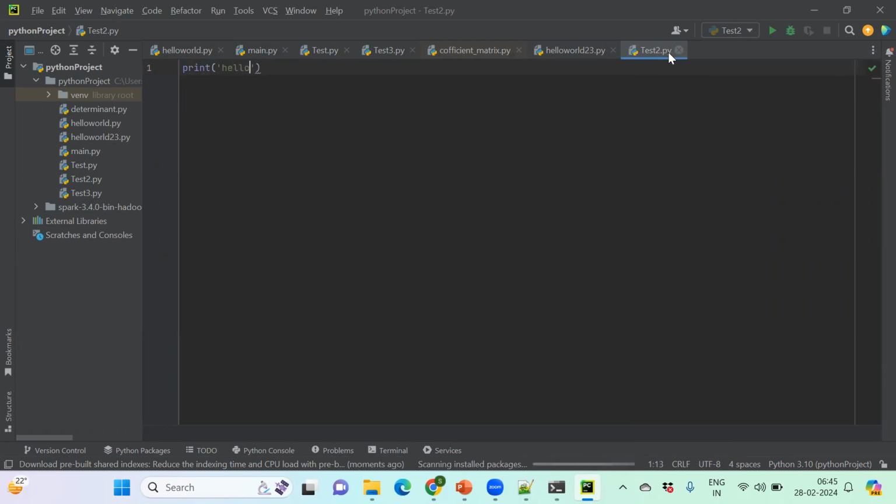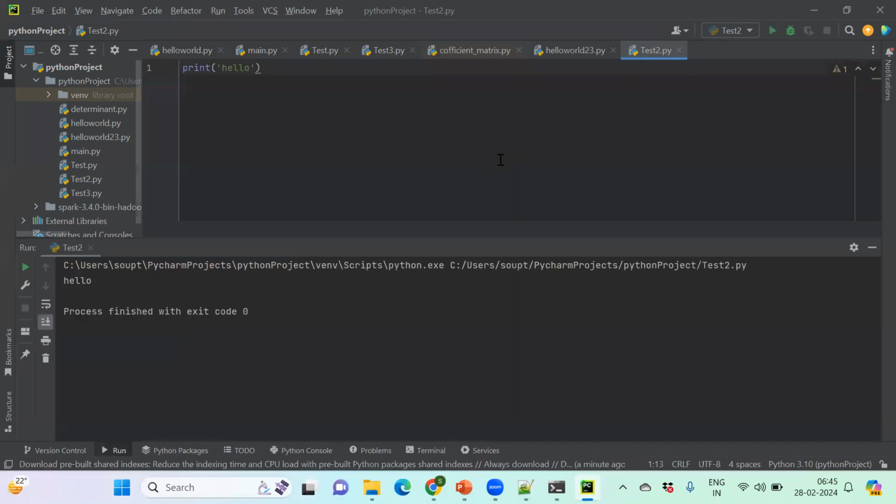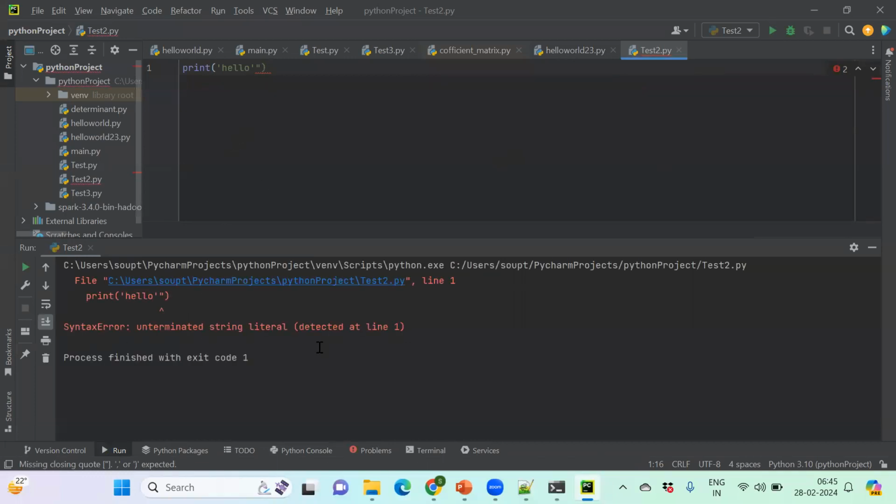Okay. So I chose the latest file, test2. I'm going to execute it and the output should be written over here. If I make any mistakes over here, it will also give me hints. Suppose I'm putting some quote over here, a double quote as well. You can see a red color has appeared over here with the error messages. If I run it, this error will also be mentioned over here: unterminated string. So this is good for basic learning purposes.